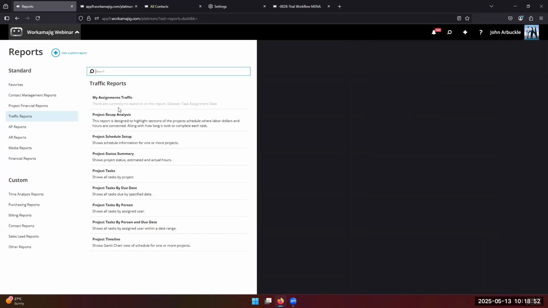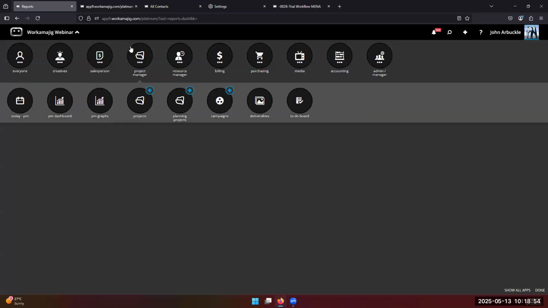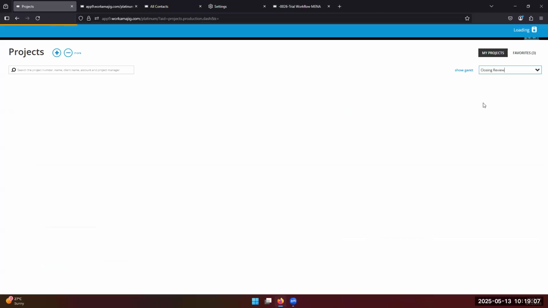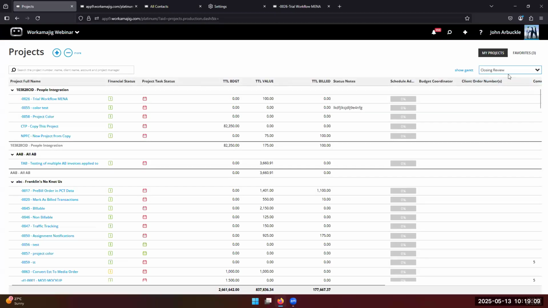The second most common, usually for project managers and maybe for creatives, is just knowing that there's this view that can provide different information just by changing maybe the column sets. So that group of people sees the closing review one, but they don't see anything else except the default and then the closing one, right? But somebody else has the budget versus the traffic, so they have all three. And it opens up to what they need.